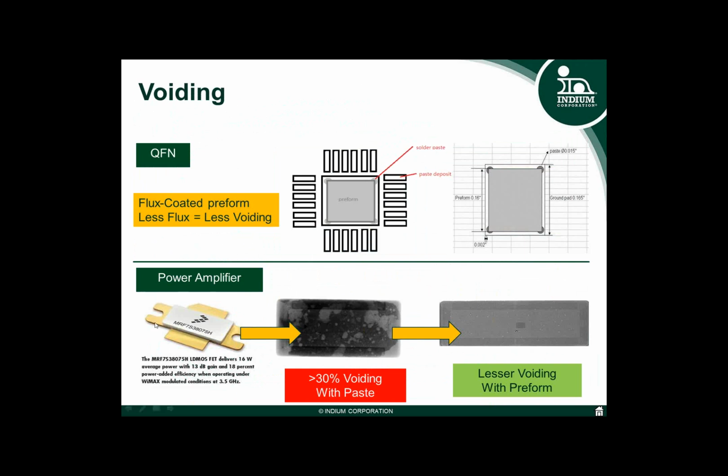We can see evidence of this on the bottom here, looking at a power amplification type of device. And you can see, reviewing the bottom termination by X-ray, on the bottom slide here in the central picture, you can review voiding in the X-ray. With the addition of the solder preform, you can see it's a different contrast, but there is lesser voiding that's apparent by using the 100% metal preform.